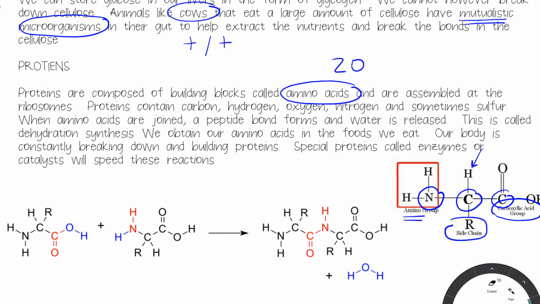So proteins have carbon, and they have hydrogen, and they have oxygen, but as I just stated, they have nitrogen as well. So now we've stepped it up. Some even have sulfur. That's going to be a clue for later. These amino acids, when they get joined, once again, this is an amino acid right here.